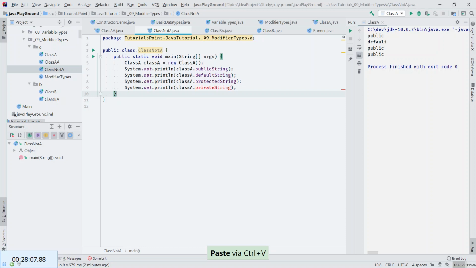Okay, I'll paste it in here, and we've got the same thing. The private string is in here, and we cannot access the private string.